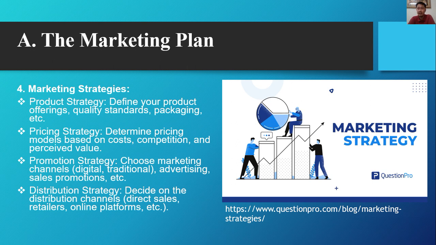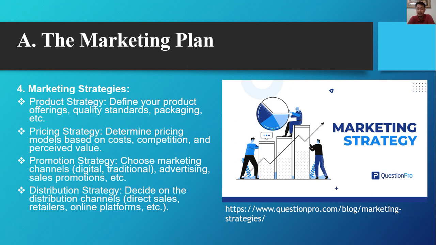So DTI, BAI, Department of Agriculture, you need to cooperate with them so that you can maintain those desired quality standards, and also in packaging. So our government agencies are also mandated to assist those who are venturing into agricultural marketing. So they have assistance so that you can improve your approach.